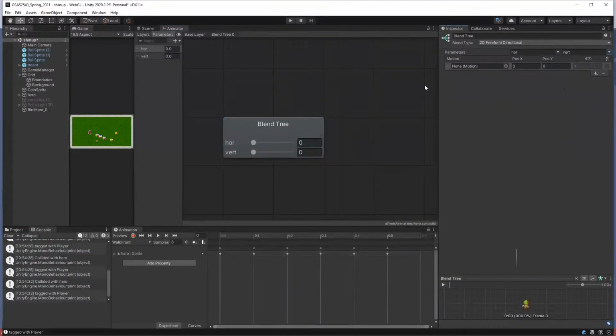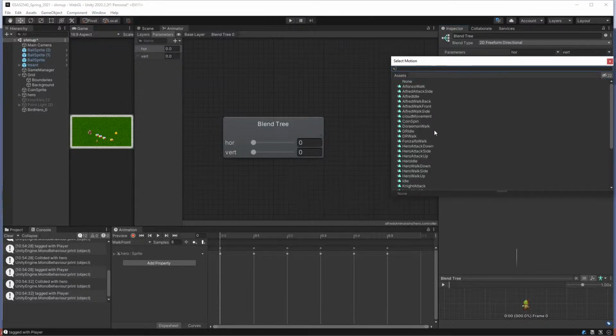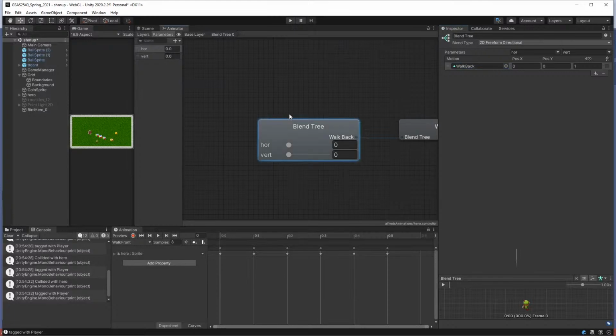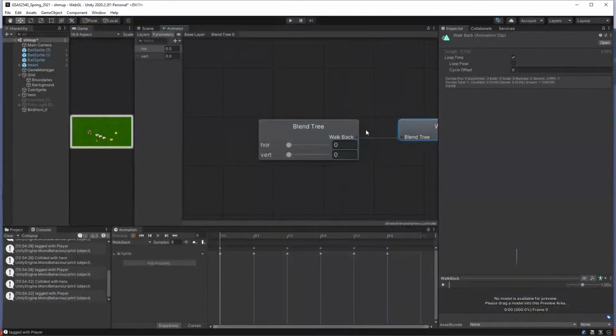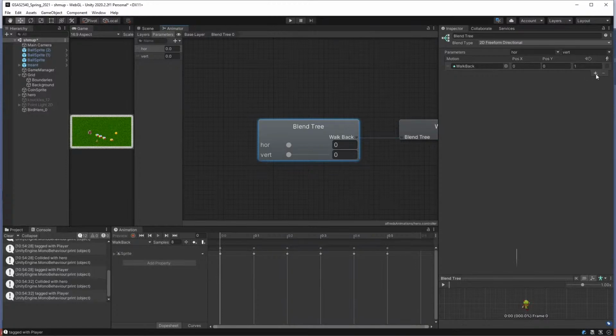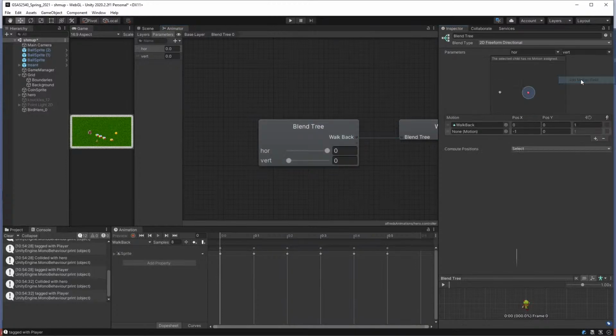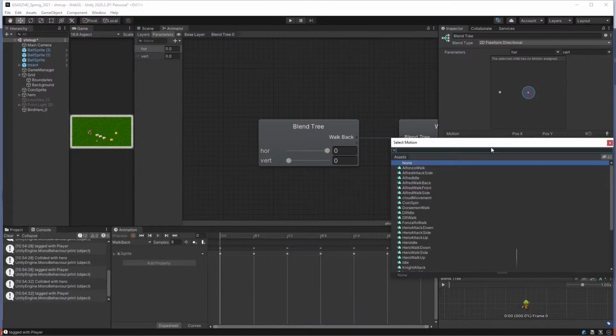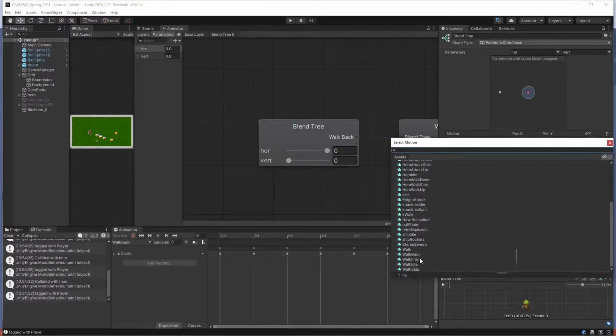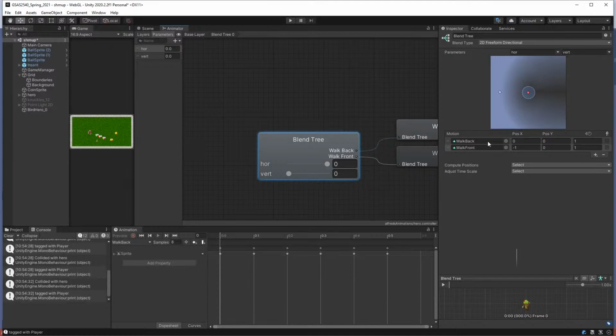So add a new motion field that might be walk back, right? And I'll add another one that is walk front. Now, you'll see this little chart in here that I can move around in, and it's showing me what can happen.